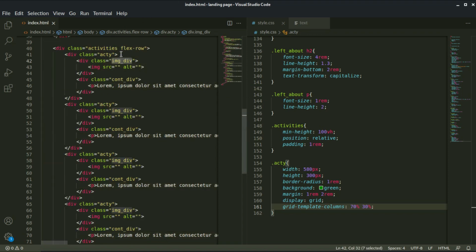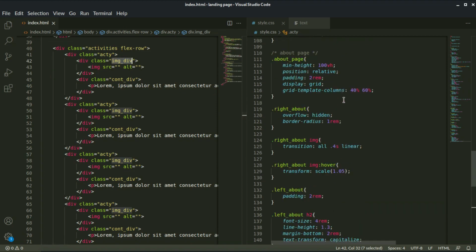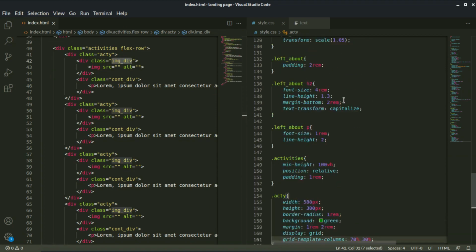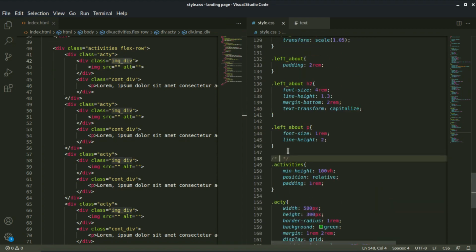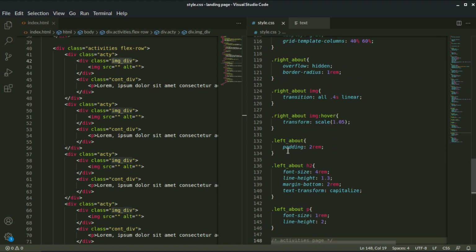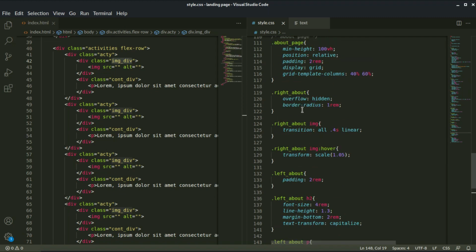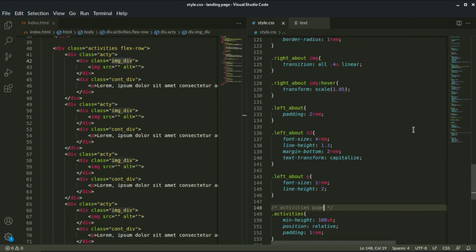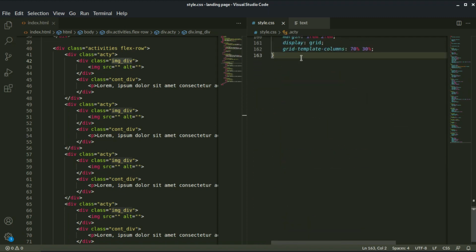The image div, I think the above page, this activities page, so we got activities page. I think the above page had an image with border radius 1 rem. No, we don't need the border radius, so I think we're going to also just put the same style, overflow hidden.